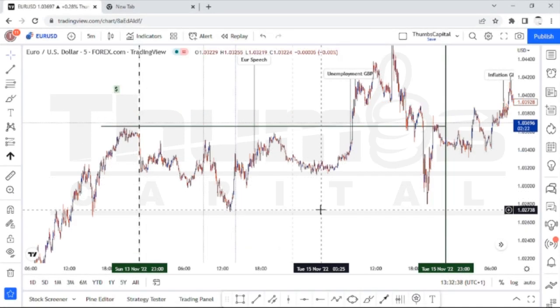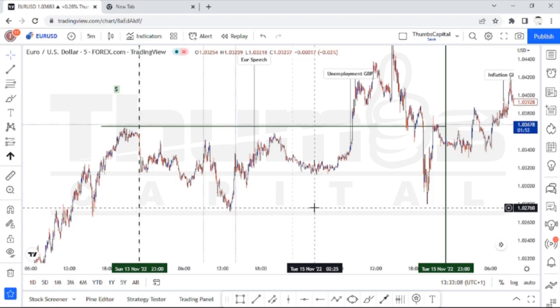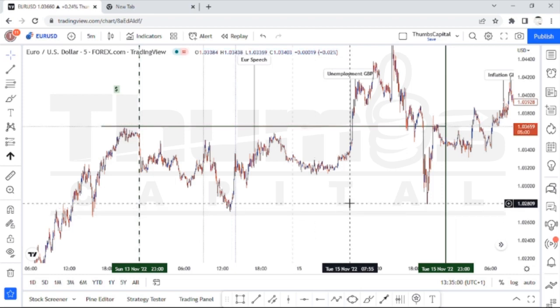What I'm going to do is I'll take an extract from the Outlook video for each of the days, then I'll show you how the market played out and you'll see for yourself if it actually followed exactly what I expected it to do or if it played out the other way. Let's start with Monday. Coming up next is an extract from the Outlook video showing my prediction for Monday.